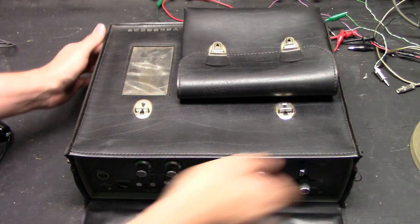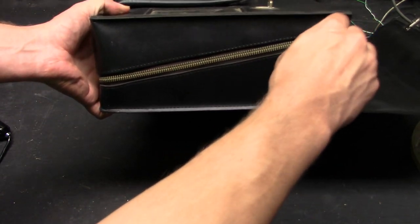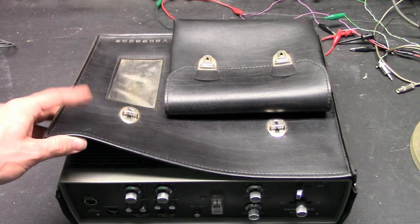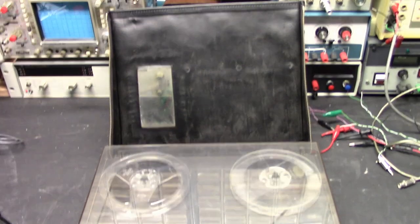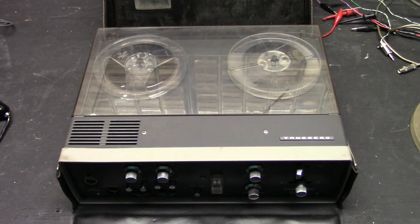The unit has zippers on the side. We can unzip the unit on either side. Careful. Once the unit is unzipped, we can open up and see the Tandberg Model 11, or more precisely, the Tandberg Model 11-2, which is a two-track mono unit. This recorder had come in various different configurations.